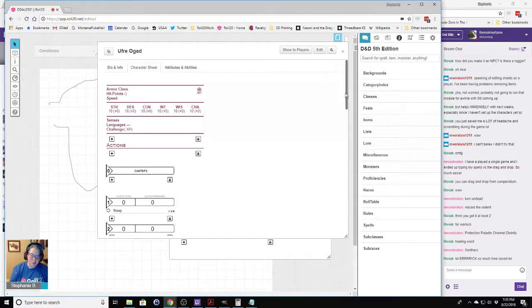Anyway, that is the overview and the quick and dirty on how to set things up in Roll20. Who has more questions? I've been really enjoying the questions you guys have offered so far, and they've been very helpful. I think new GMs will find them useful as well.